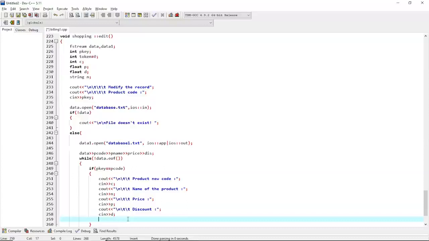Now all the updated details of the product will be entered with the help of data1 object. Again some space, then n, again some space, and here p, and here d.